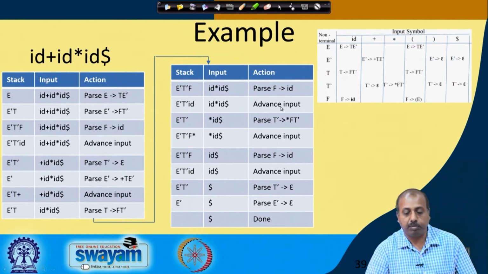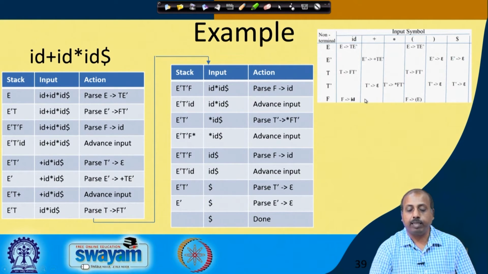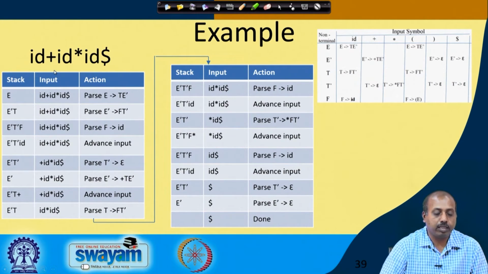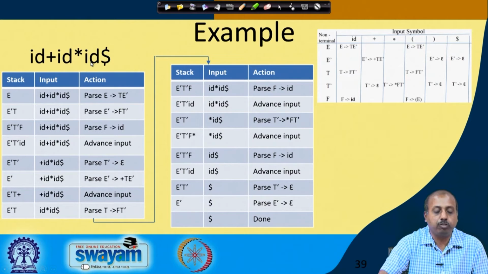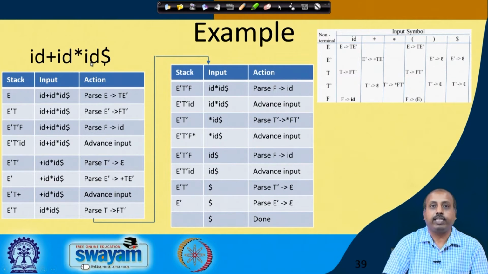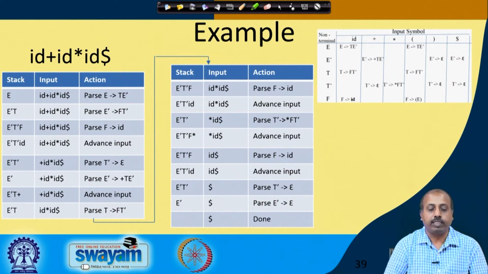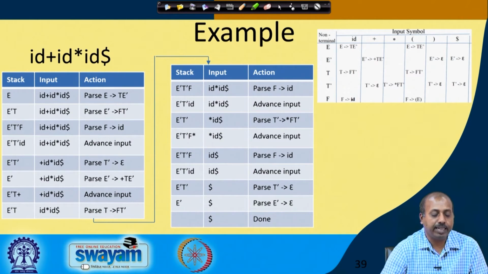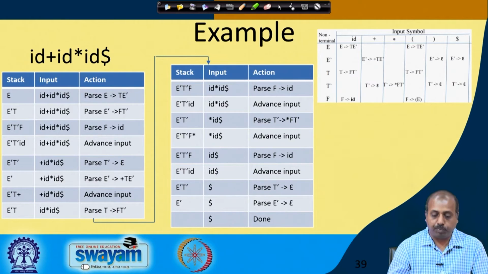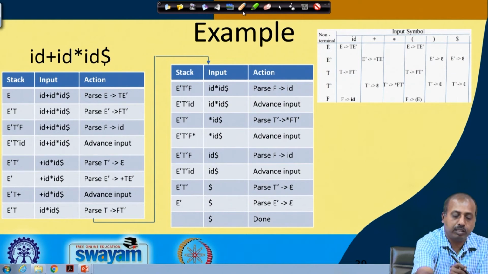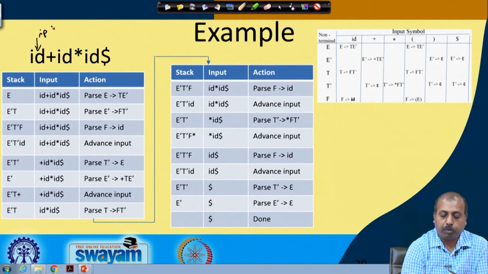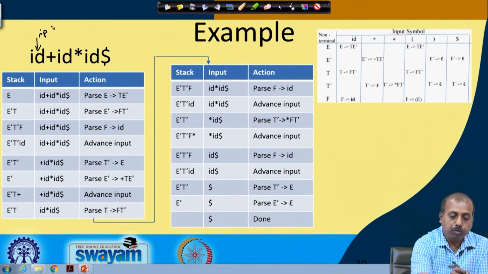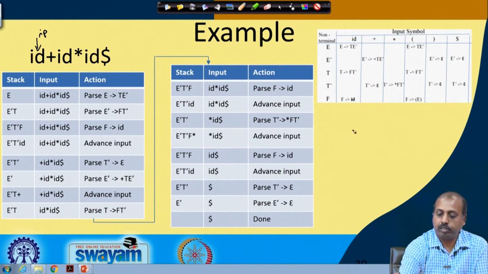Consider the expression grammar that we have taken. So, this was the parsing table, that M table that we thought about. Now, suppose we have this particular string to be checked whether it is syntactically correct or not, and we have to see how the parsing can proceed. So, we start with id plus id star id. This is the input. My input pointer is somewhere here, and on the top of the stack we put the start symbol of the grammar. So, the stack top has E in it.